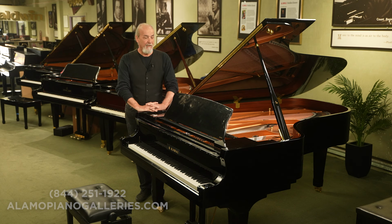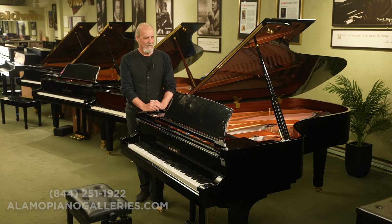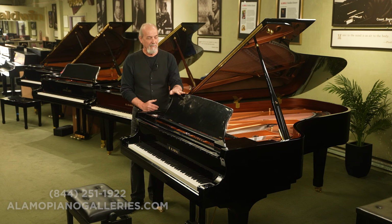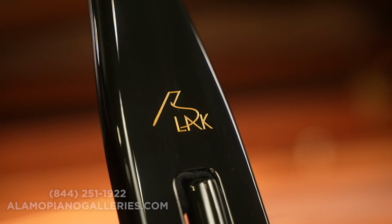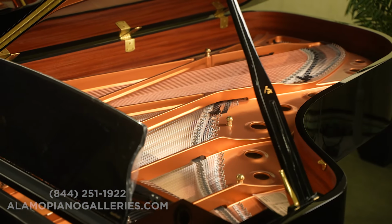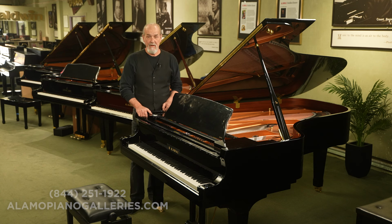It's fun to play. The first thing you see when you look at it is the gigantic rim featuring their hardwoods, and that's what makes up most of the piano at 7.5 feet. Another thing I like to point out, some of the standout features: they have a brass lid prop with three positions, where the lowest one is brass. I think that's an addition to show off the finer gold or brass appointments that make up the instrument. And there are also these really wonderful looking brass agraffes on keys 1 through 54, and that adds a lot of tuning stability to the instrument, along with the solid, which is their strategic overlap bar.